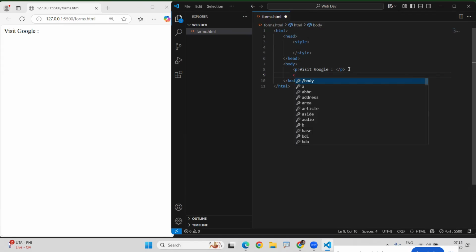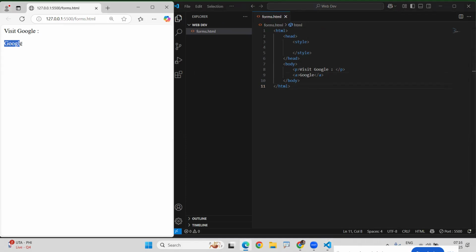What we have to write is an anchor tag, A. What is the message you want to display here? Here you need to specify Google. Okay, now sir, why is it not showing as a link?